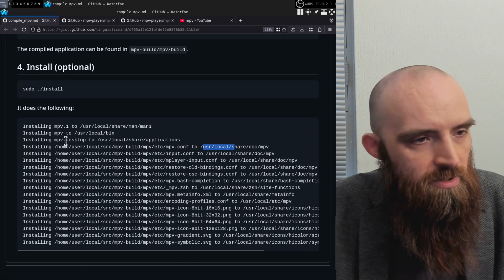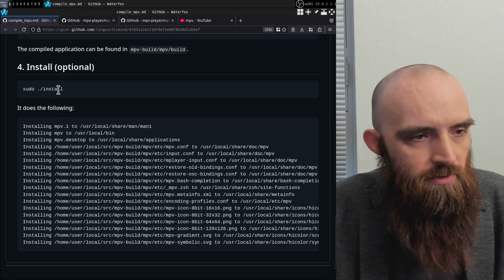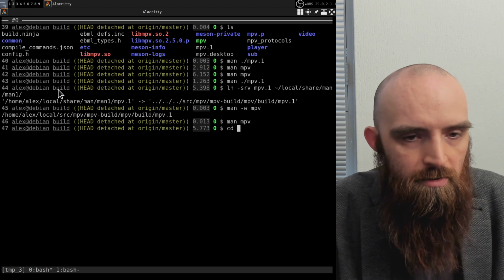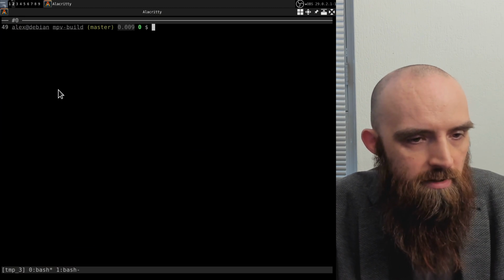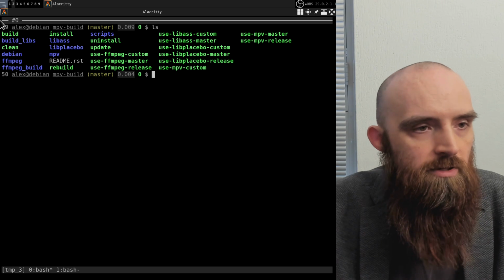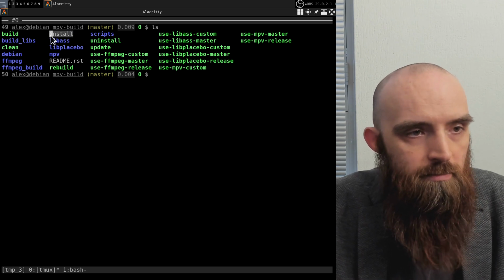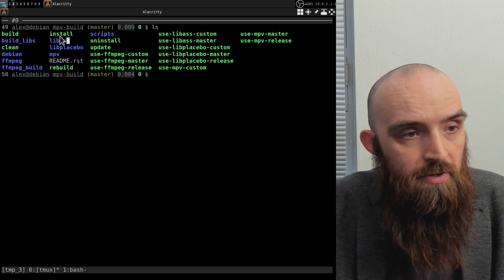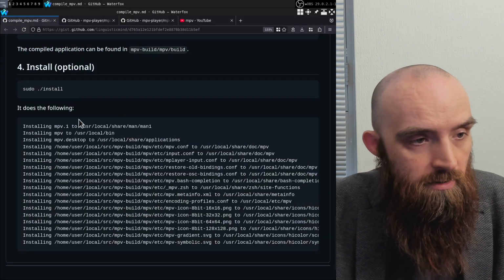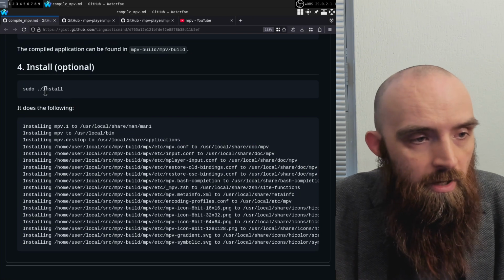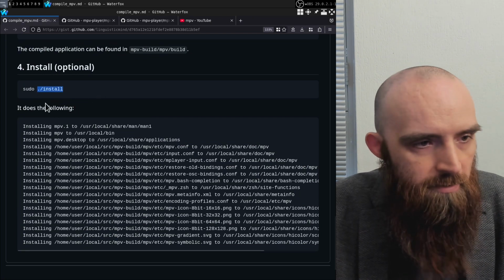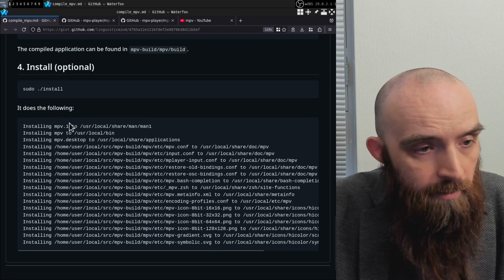So basically what you can do is run this install script. You will need sudo root privileges to run it, but it's here in the root directory of the mpv build repository. You can just run sudo install, or you can just run ./install. It will ask you for the password itself, and then it will do this.